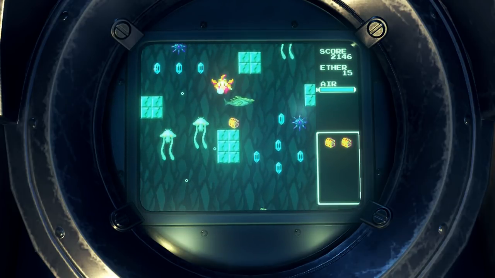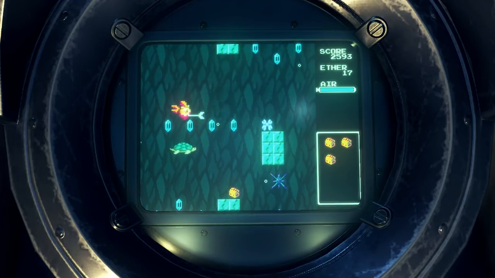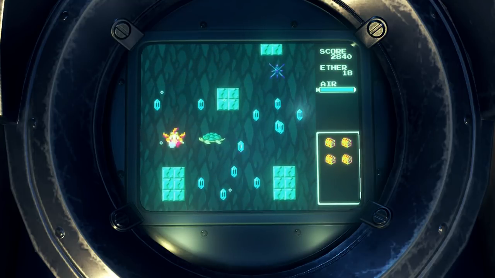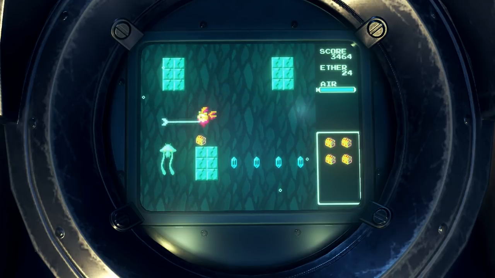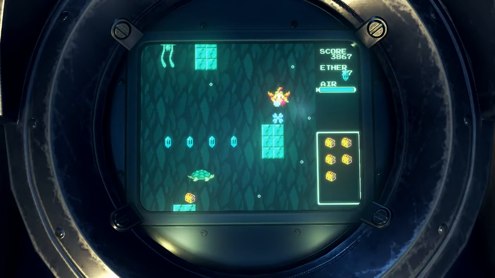Damn it, my kill all creatures thing. If I could attack while ascending, it'd be okay. Or, wait, no. Is it kill all creatures? Or is it take no damage, get all ether crystals?